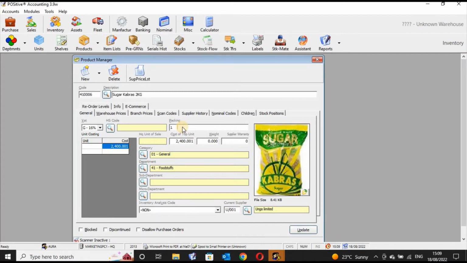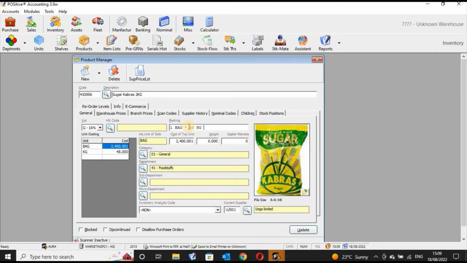So I will say 1 bag by 12 pieces, by, that is 1 bag which is 50 kg.